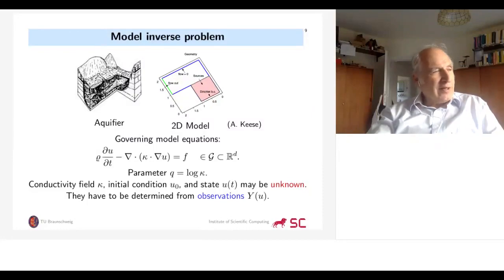So they predicted the weather tomorrow, then they measure the weather tomorrow, okay? But it's, of course, not exactly what they predicted. Okay, because they predicted a probability distribution, and they now take the measured values and update their model, okay, of the state of the atmosphere to do the next prediction. So something of that kind you can think of doing for this aquifer. Okay, you want to predict the state, that is in this case the pressure distribution of the fluid in there, and you want to also find out a property of this here. That's not what's done in weather prediction, but here we want to find out what is this kappa.